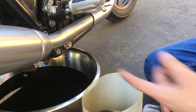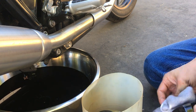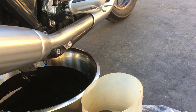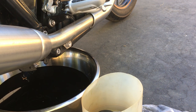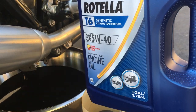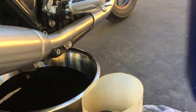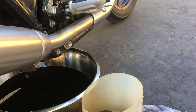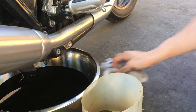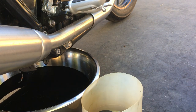Actually, I need to wipe underneath the engine down. Let me get some oil. So I use Shell Rotella. Actually, I use this on my air compressor, and I only have 3.5 liters. So hopefully that might be enough, I don't know. If not, I'm going to have to go to Walmart and get some more.